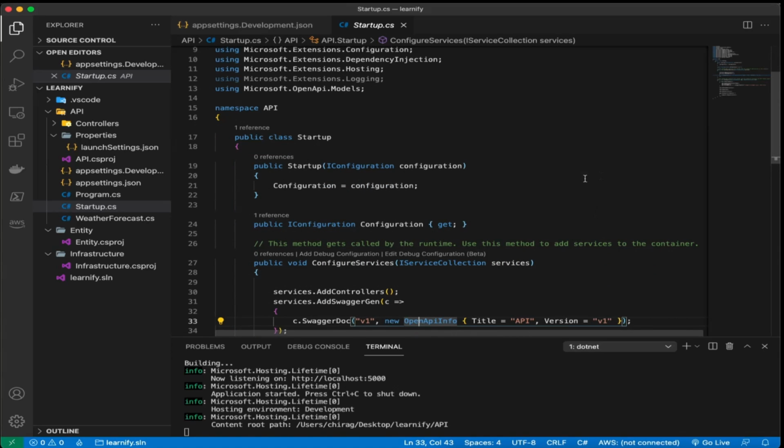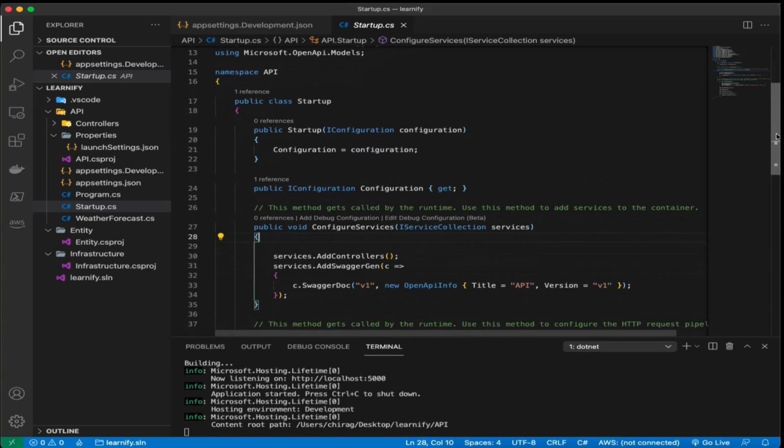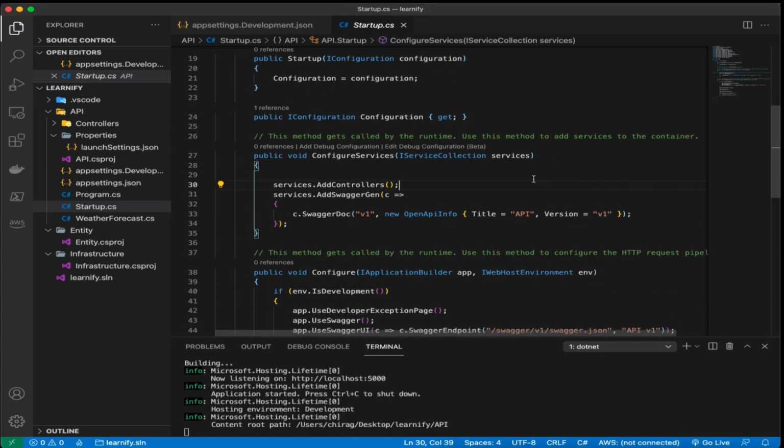The ConfigureServices method adds services to the container, such as the token service or the email service. Currently, it has the AddControllers service, because of which our project can take and respond to HTTP requests. It also has a Swagger service, which gives shape and documentation to our APIs. Although we are not going to use Swagger intensively, we will use it briefly later on. Coming back to the method, use the ConfigureServices method to add dependency injection to your project.